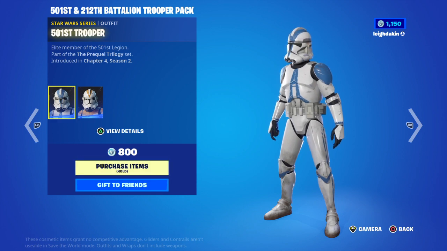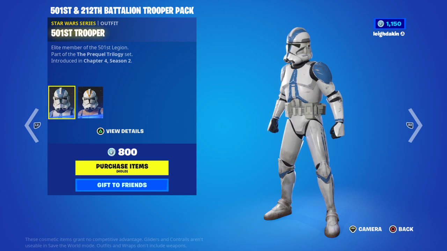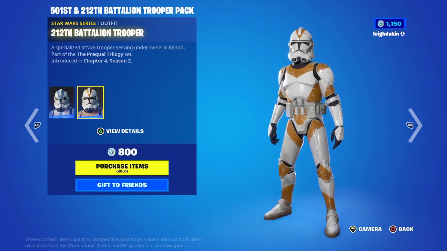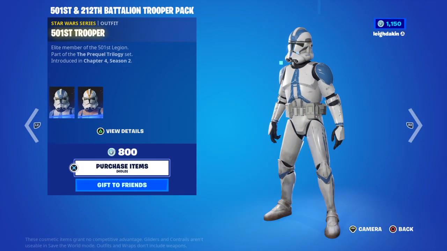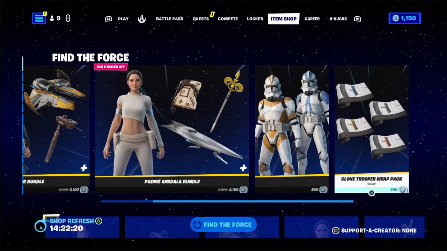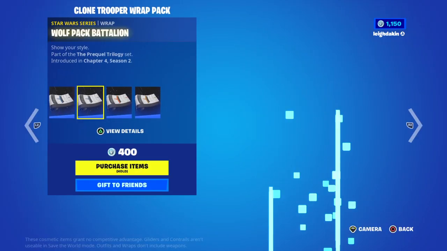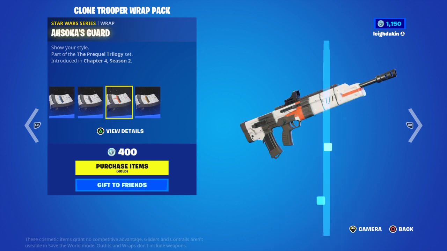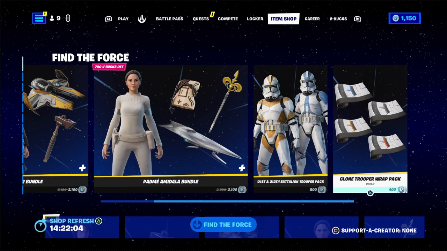You get the 501st Legion Trooper. And then we get the other 212th Baton Trooper. And that's only 800 V-Bucks for two skin styles. You get the wraps for 400 V-Bucks. So you've got the 501st Legion, you got the Wolfpack Baton, the Arkson Guard wrap as well, and you got the 212th Legion as well.